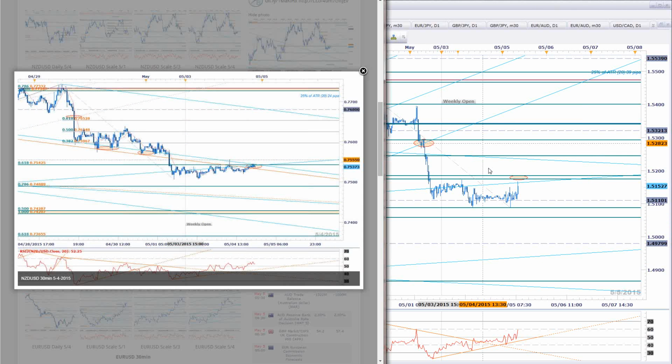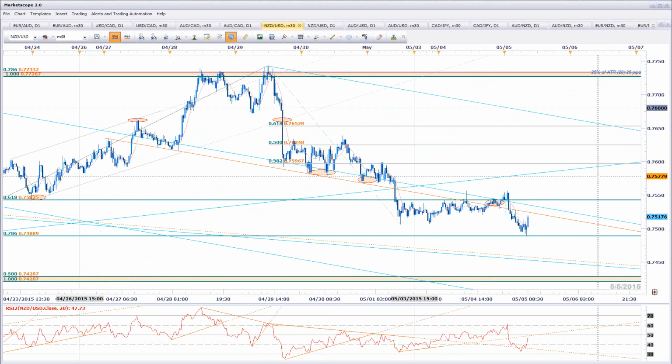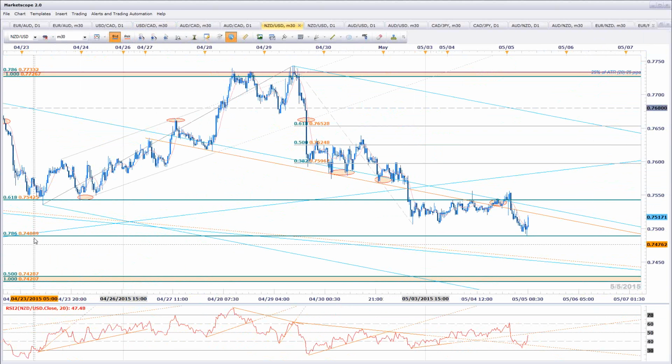So incredibly tight opening range. We're looking for the downside. If you recall, the downside bias remained in play. We're trying to see if this median line resistance or this slope resistance held as resistance. We're looking for the momentum signature to cap out near 60 here for the trigger to give out. Well, it actually panned out perfectly, and this was one of the only plays that actually looked pretty decent. Fizzled out pretty quick, but it attained the 74.89 target, which was a 78.6.